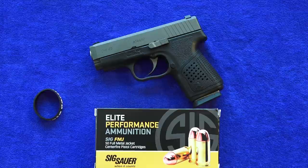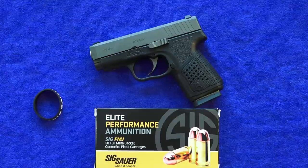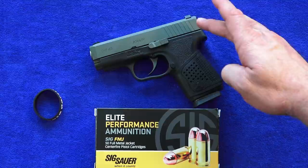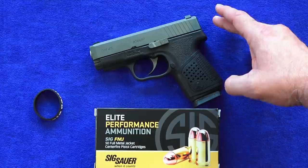And the reason why is because this gun didn't run very well at all. In this example, it is an example of two. We actually had one before. It had issues also. We sent it back to Kahr. Kahr replaced the entire slide and everything that's inclusive in the slide and sent us a new one with the gun to be tested again. So it's the same serial number, same frame, but an entirely new slide. We were kind of disappointed in how it ran. We will show you some of that in the video here.